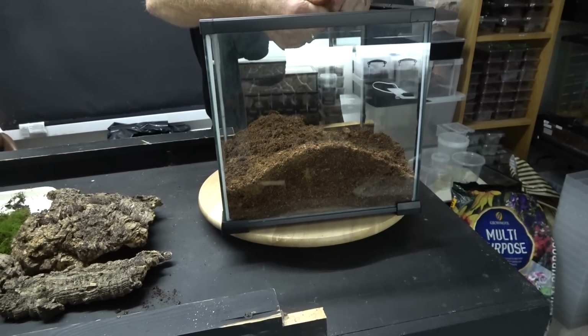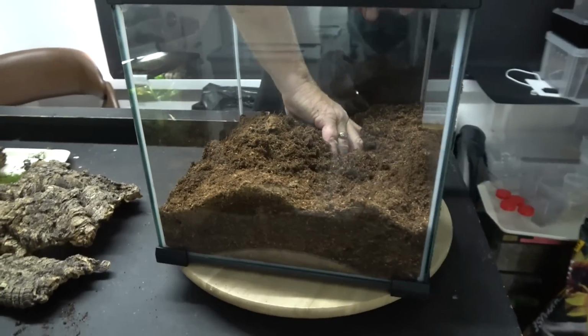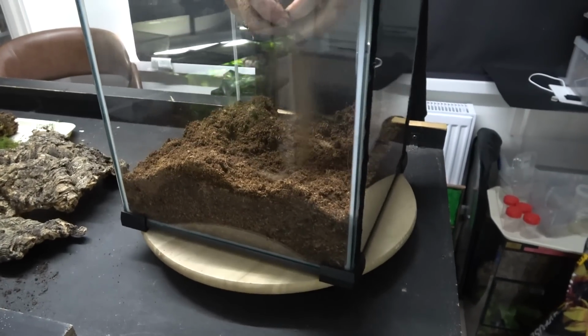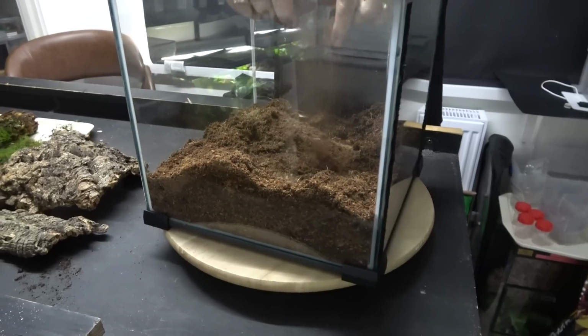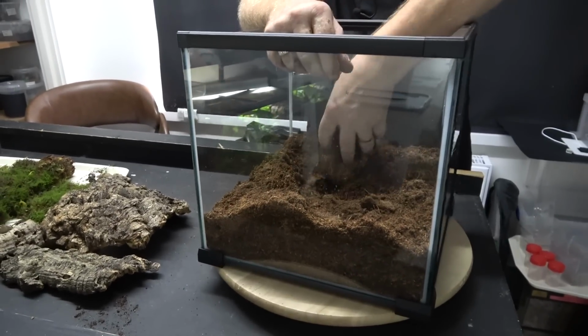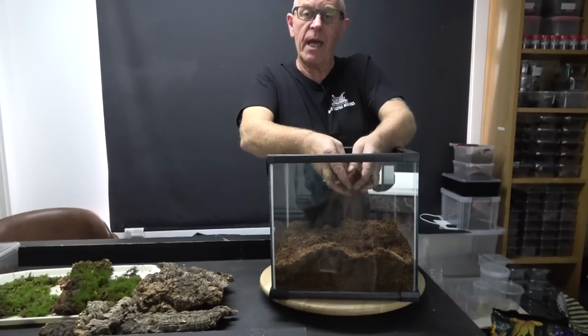Now the problem with doing that is obviously you've already added more moisture to something that had too much moisture in the first place. So what I do is I break up my cocoa fibre into sizable little pieces and flakes, and then I throw that in the bag of the compost and I mix it all together.